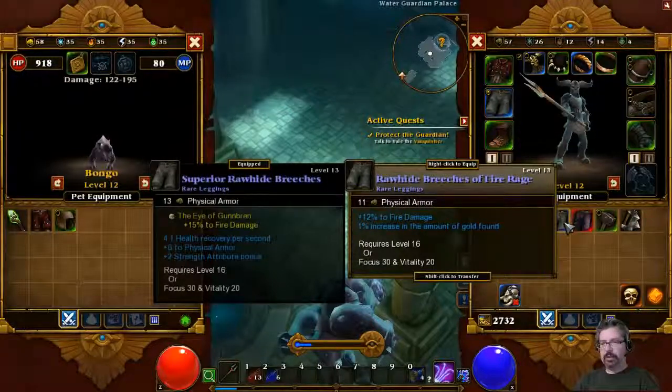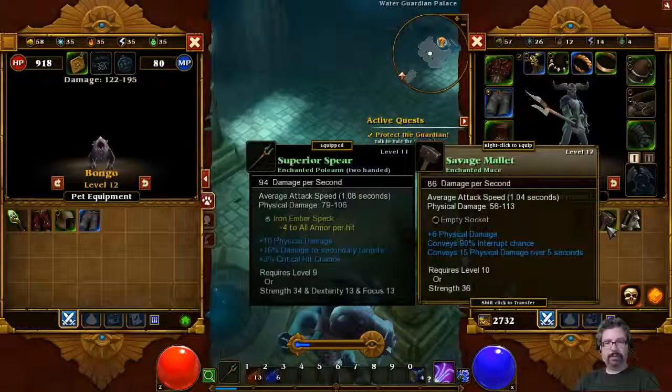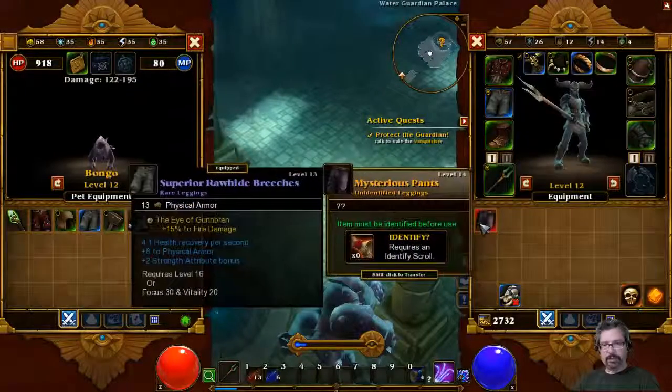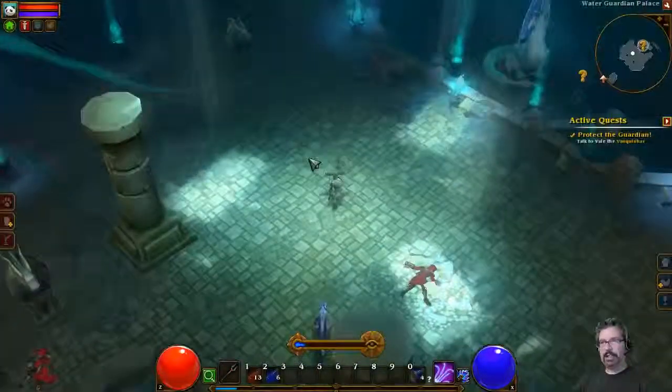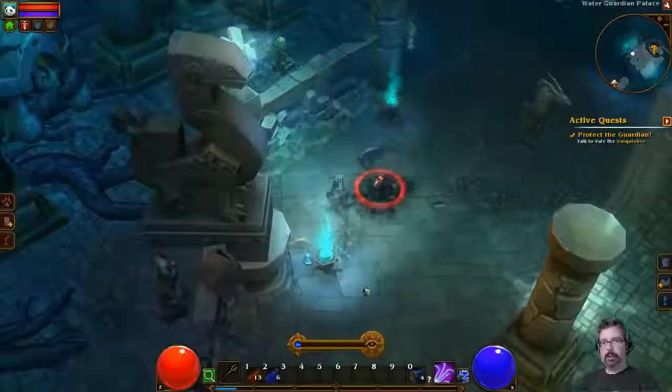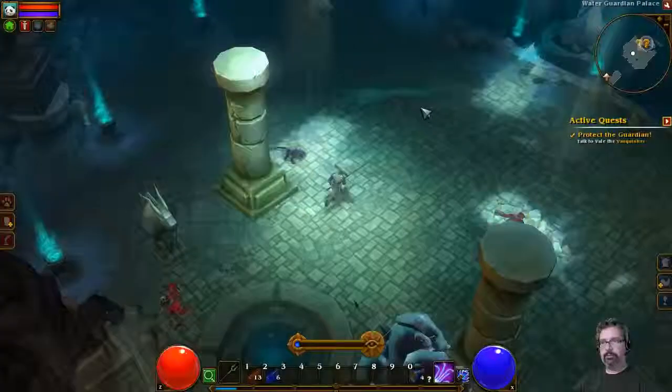Increase the amount of gold found. And nope. Definitely nope. And nope. The only thing we need to find out is what this does. We don't have an identity potion. Identification potion, I should say. Oh, no, no, no. Boom.